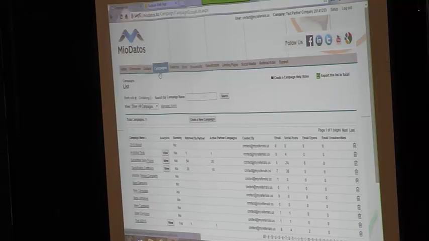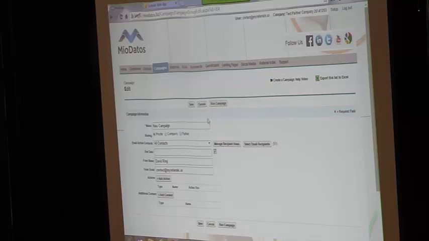So the campaigns tab is where you manage your campaigns, and in order to build a campaign, you create your social media posts, you create your emails, and your landing pages. If you want documents in your campaign, you just add the documents, and I'll show you how to do each one of those things when we get there. So you go in here, you click Create a New Campaign, and you name it.